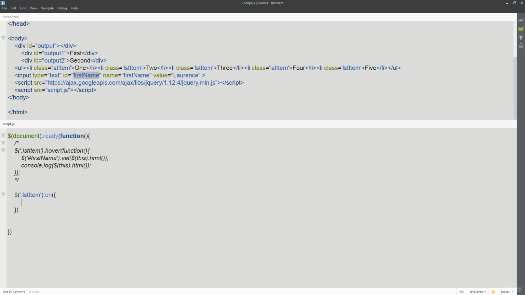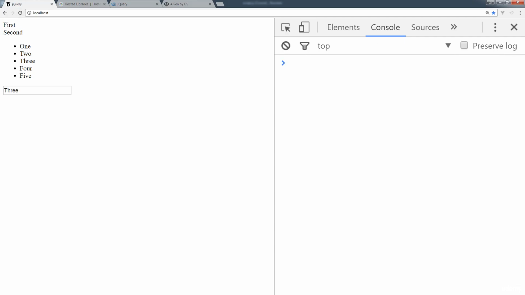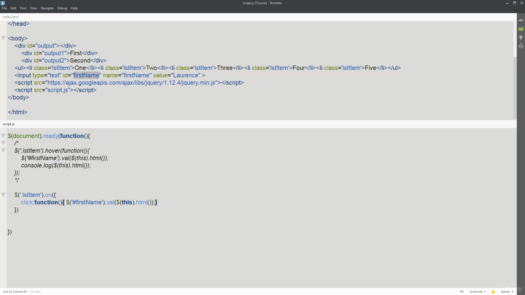So let's set that up and set up the click here. And then here we've got what we want to happen. So this is function. You can see a lot of the way that we're structuring our code is going to be very similar, so we can actually copy and paste this out. Let's go back out here and see if this is working. It is in fact working. So now we've got it within this event handler, because remember this is now commented out.